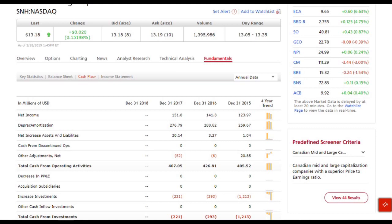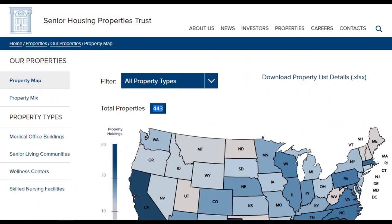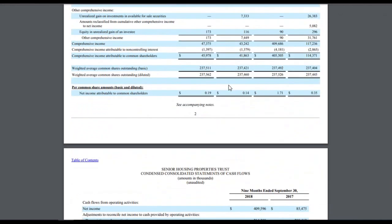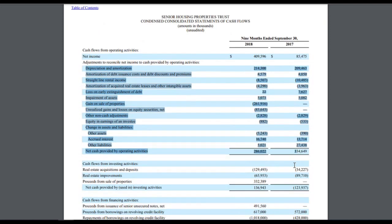I need to actually understand the assets, how they produce income, and that'll give me a better understanding of the risks versus the rewards, and you'll get a better overall picture in your mind, because just analyzing through this doesn't give me a good feel, because again, I'd have to do a deeper dive to actually understand how much they're making and how much these people that are renting from them are actually paying for these units. When it comes to real estate, I really like analyzing everything that goes on with them.